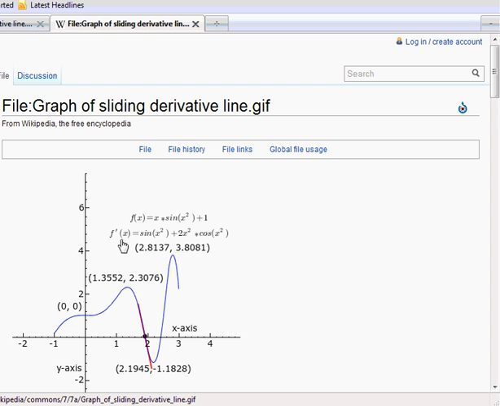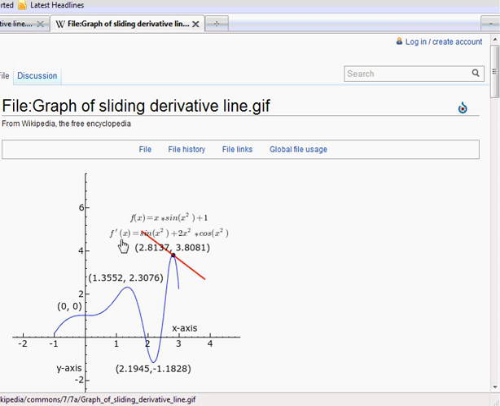And the slope of the tangent line is the derivative. So anywhere the function is going up, the derivative is positive, it's green. And when the function is going downwards, the derivative, or the slope of the tangent line, is negative, and that's depicted by a red line. Anytime a function goes down, you have a negative slope. Anytime the function is going up, you have a positive slope. Green is positive, red is negative.